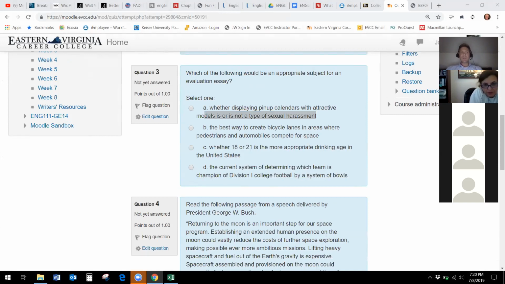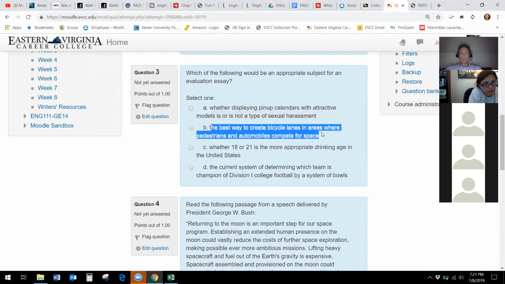In this case, we would think about this as definition, right? Is having these kinds of pictures in your office a form of sexual harassment or not? Some people would say yes, it meets that definition. Or it does not meet that definition. Think about politically, right? Here is a political candidate running for office. I am the only true Republican. I'm the only true Democrat. Well, what does it mean to be the only true Republican or Democrat? Does this person meet that definition?